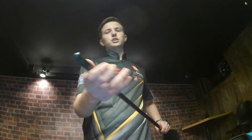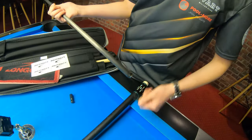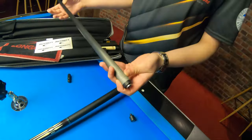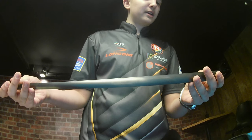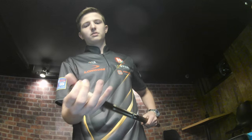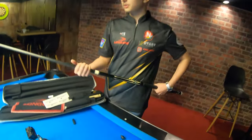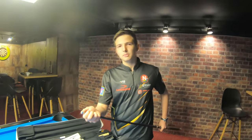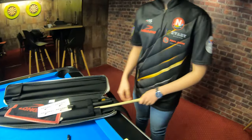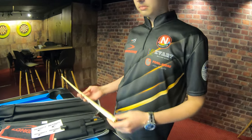I'm playing my shaft. It's a Longoni graphite long narrow shaft. This is new one. You can see because the ferrule is white. It's written here long narrow American pure graphite shaft. So this is my playing cue. Tip is Navigator low impact Sigma medium. Great tip from Navigator.